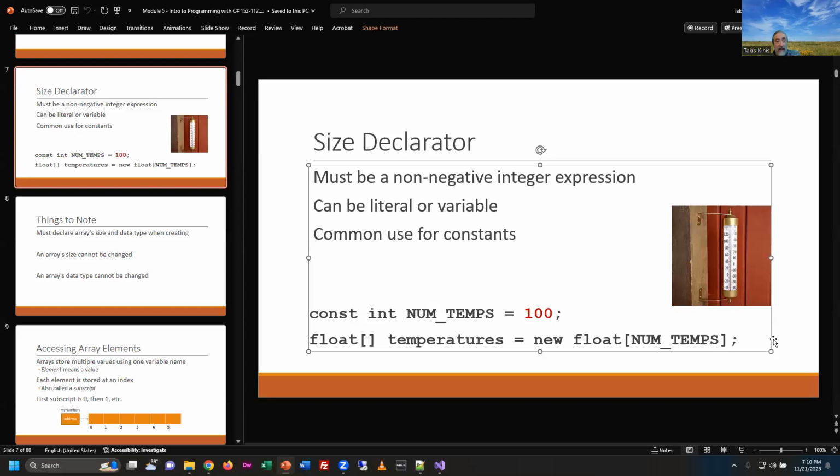You often see this type of a setup. I wouldn't say that for simple programs that we might write for class you really need to do that, but it's a good practice when you're writing a real program. Once again, if that constant appears in your code multiple times, now you can just change it by changing one declaration. It's just a smart way to work. Right? Common use for constants, absolutely.